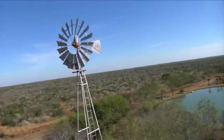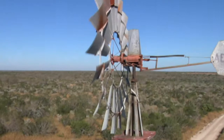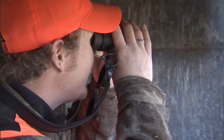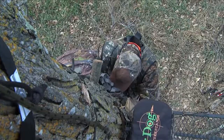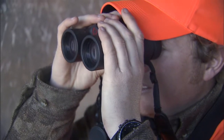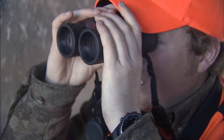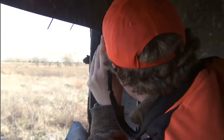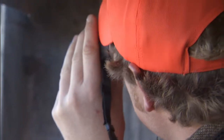Alan doesn't recommend windmills, but if you've got an old wrecked car or something sitting in a pasture with deer walking nearby, make it your blind — you don't have to set anything up special. People think about tree stand hunting and blind hunting but nobody ever thinks about box car hunting. With the deer activity they saw that morning, Alan suspects the deer will be chasing all day. One eight-pointer they nicknamed 'busybody' kept going back and forth — here comes a pretty good buck coming right through, and it's busybody again.